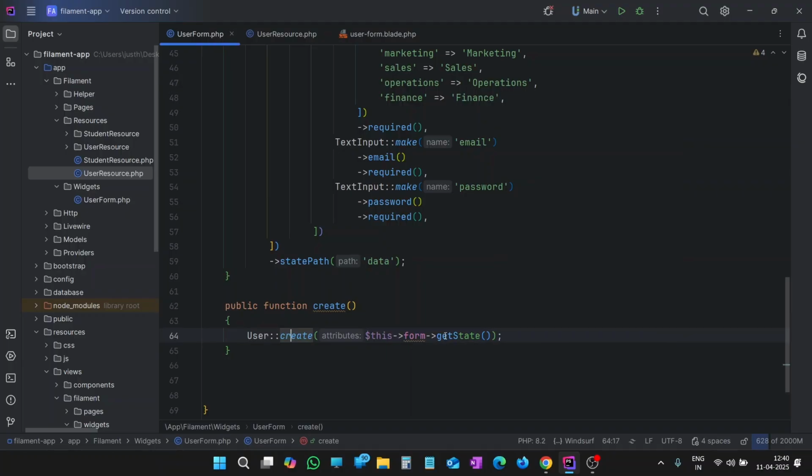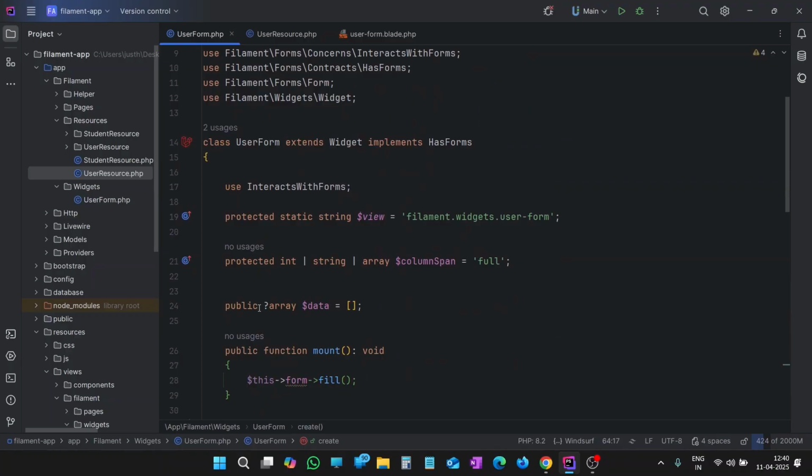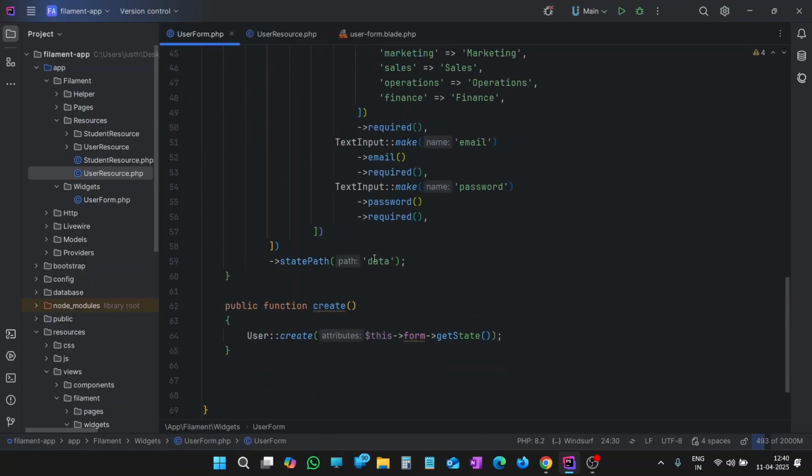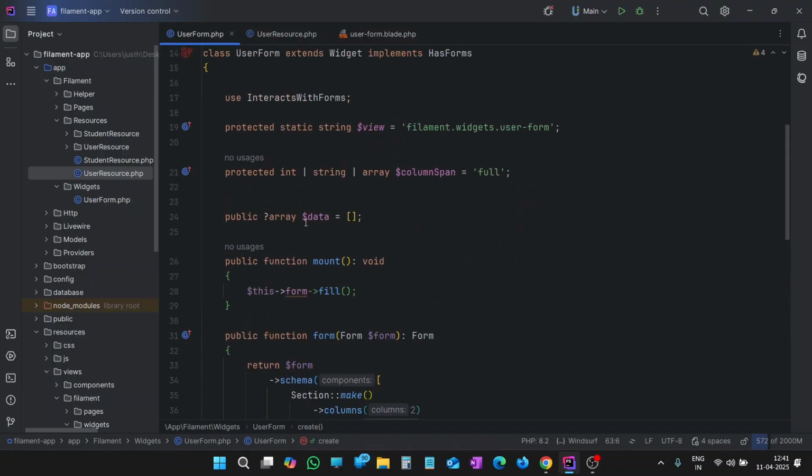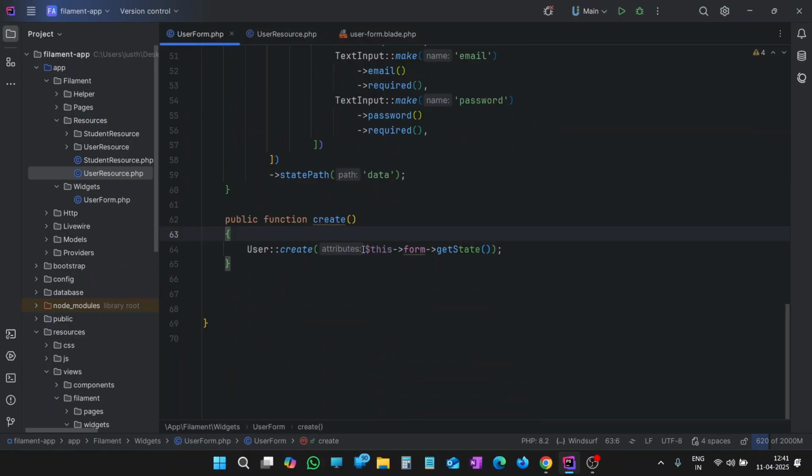You might be thinking why we are not directly calling this data property. We have this data property and it is being used in the form whenever we are submitting data, and obviously the data is being saved into this property because the data needs to be validated. So that's why Filament is doing all the stuff behind the scenes and giving us this thing. So we don't need to directly write this. That's why we are using this form get state. In this way, the validation is being handled. So we don't need to worry on that.